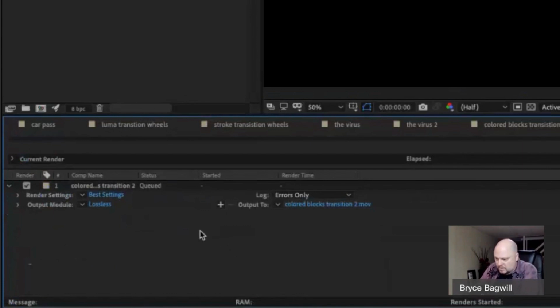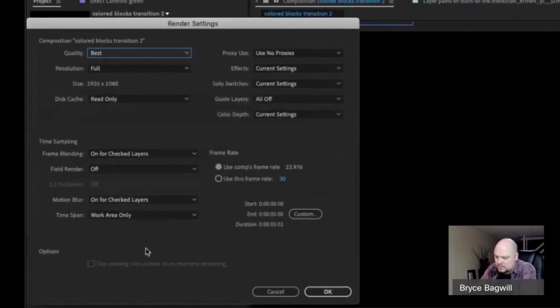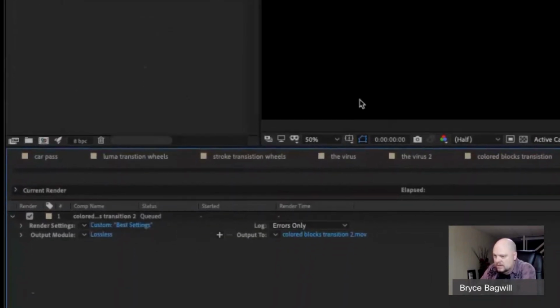And then we have our blue text, and remember, every blue text area is a setting area you need to click on and make a choice within. So if I go to render settings and I check it, it says best settings, that's fine. All of these are defaulting fine, but I mainly, as I've told you before, want you to go in here to just confirm that your work is all it's going to export. So that's good. Mine is still set that way, thank goodness, and I hit OK.